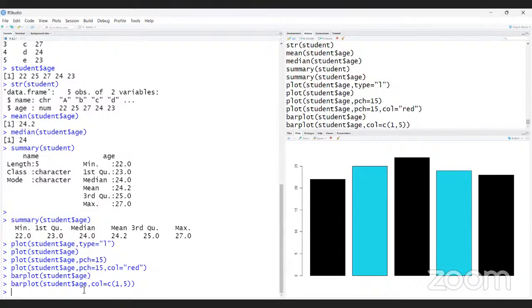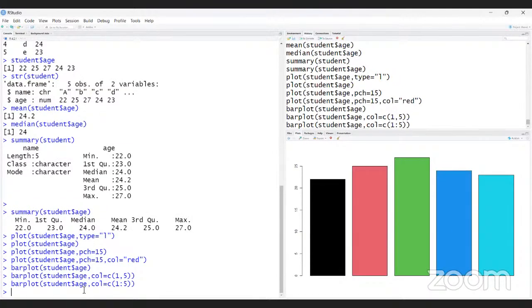If I do it 1:5, this is clear? This is clear now.